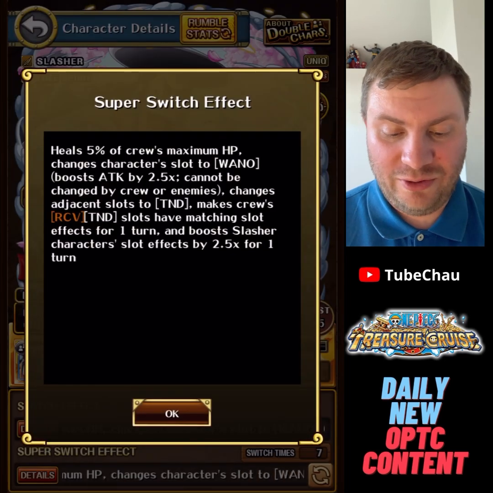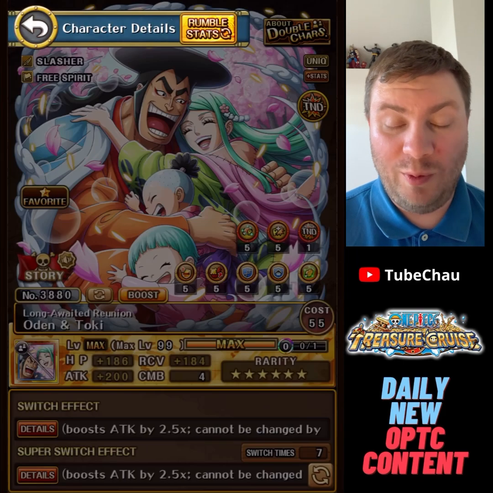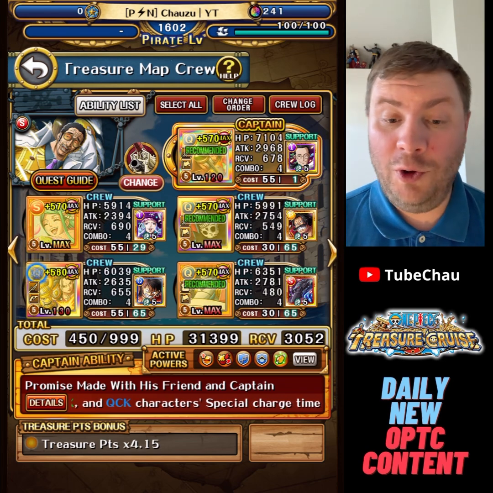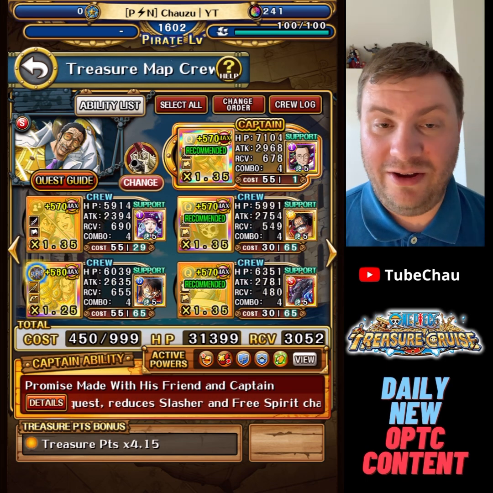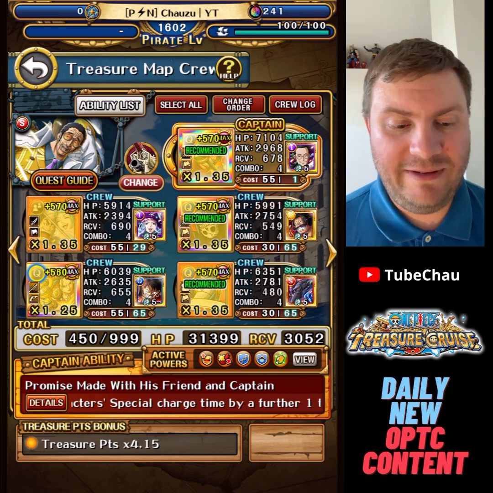Because it's a 7-turn super swap. But 1.5 times orb boost is not that bad. And we get the color affinity and they remove all of the despair with Whitebeard. And they also get the 1 orb, so I don't even need to use Zoro's Captain Action or anything in the beginning. And then when I want some more damage, I can just add Zoro special, do a ton of damage. Very easy.